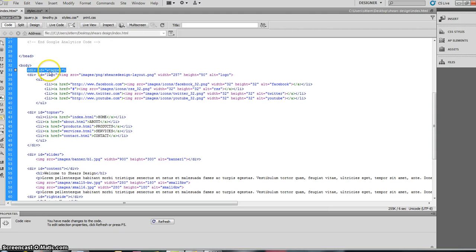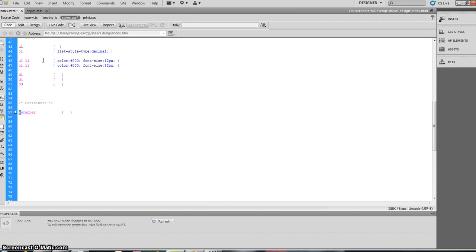So div ID equals wrapper. That is the ID that establishes our div, so that we know what's going in there, and that helps us to design our website. So whenever you use an ID in CSS, if we go back to our style sheet, you need to use this hashtag.